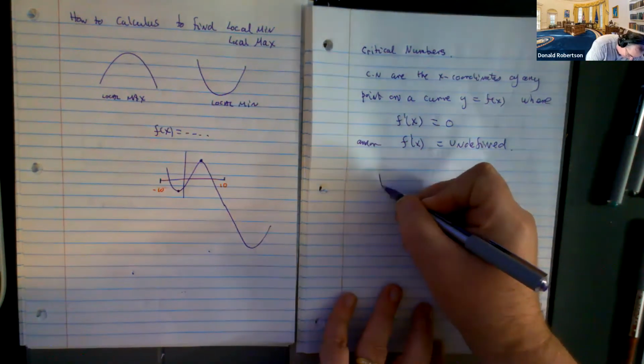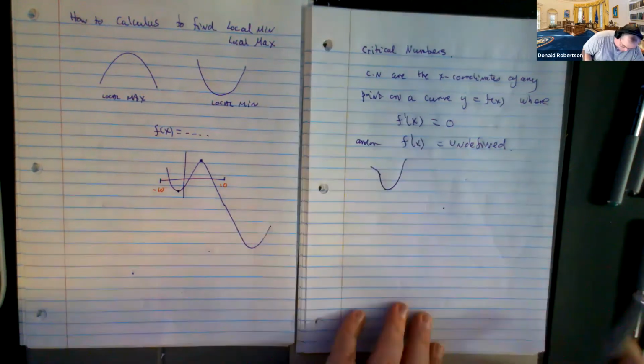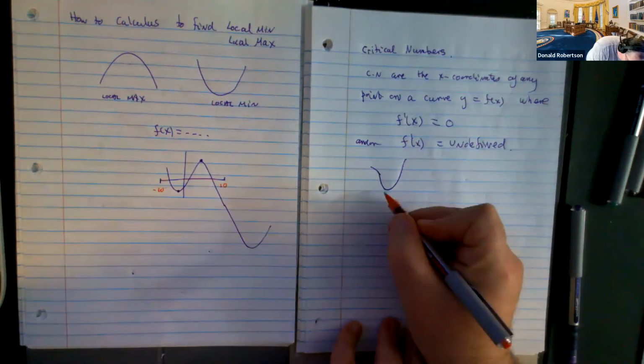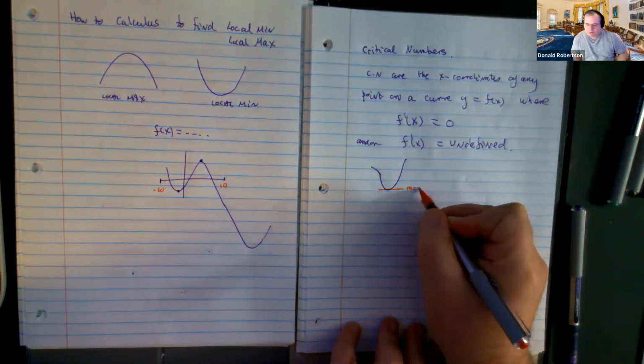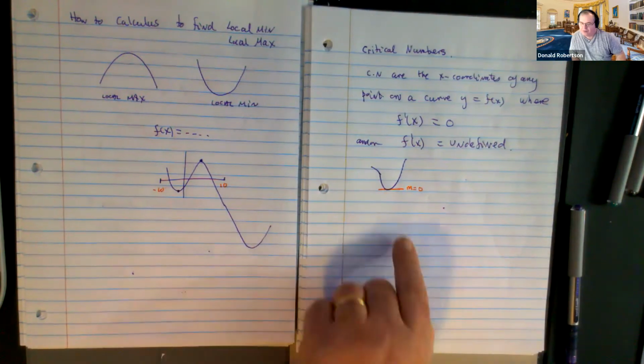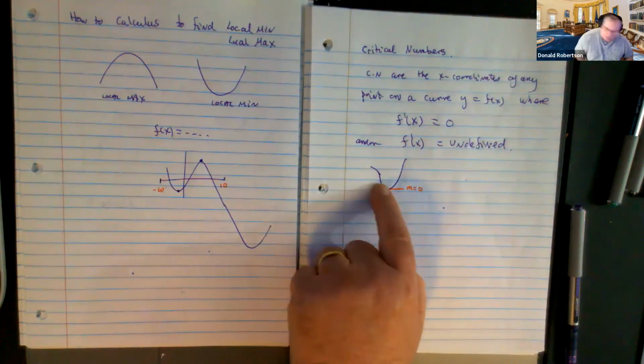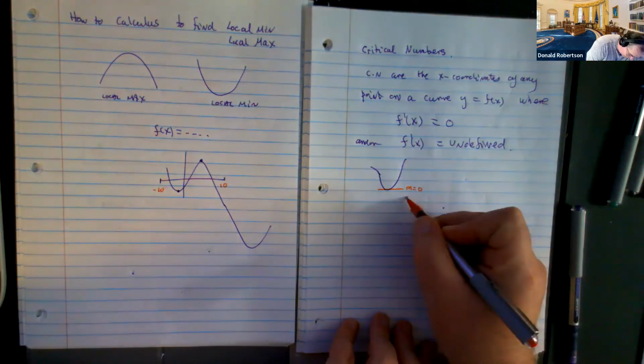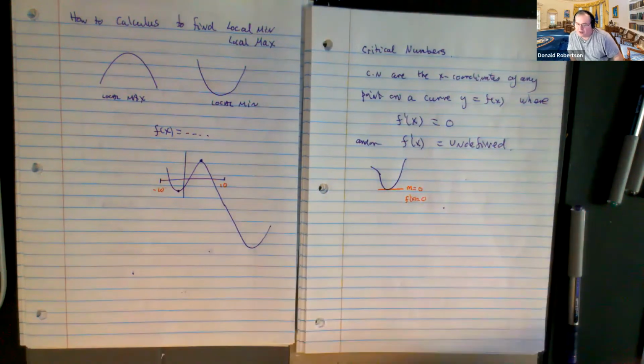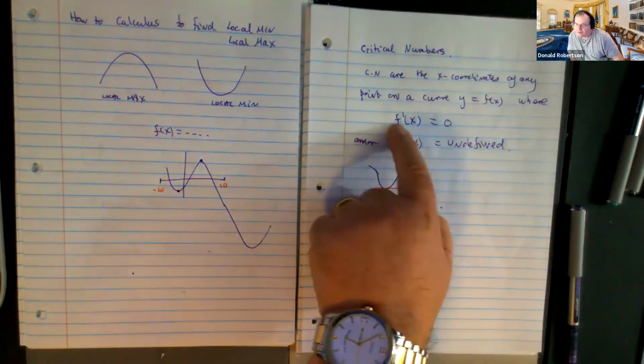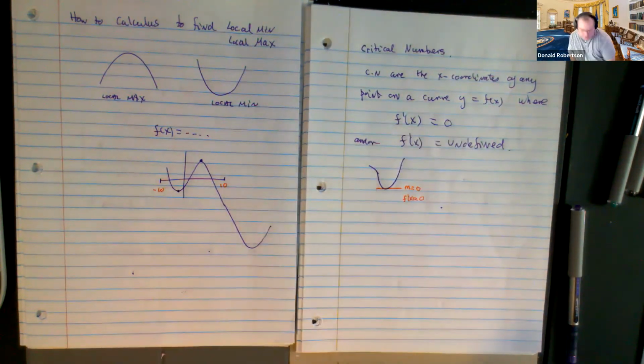If I draw a curve like that, imagine that's part of my curve. Would you agree that at this point here, the local minimum, the slope of the tangent line is 0? Does that make sense? At the bottom of a little valley, it's 0. Isn't the derivative then 0 at that point? Does that make sense why that's a good place to look? Look for when the derivative is 0.